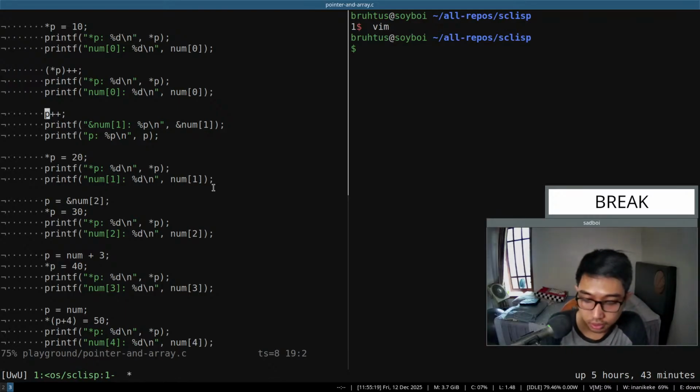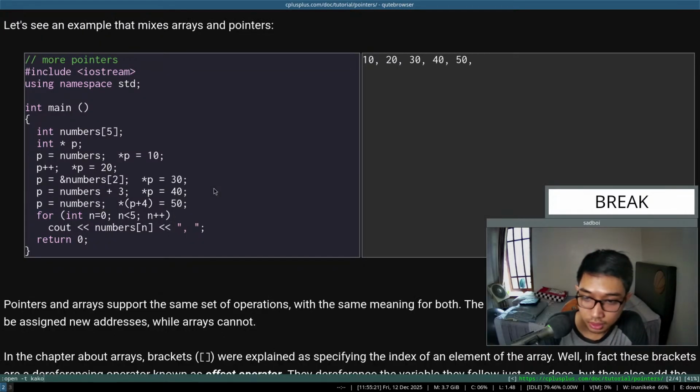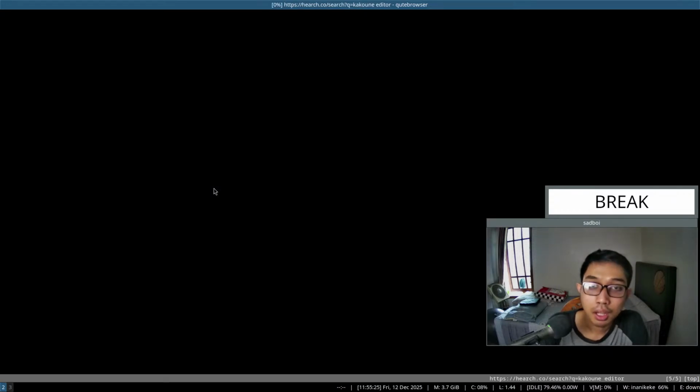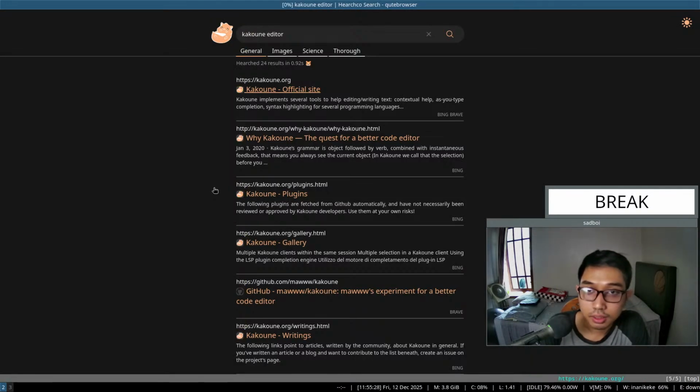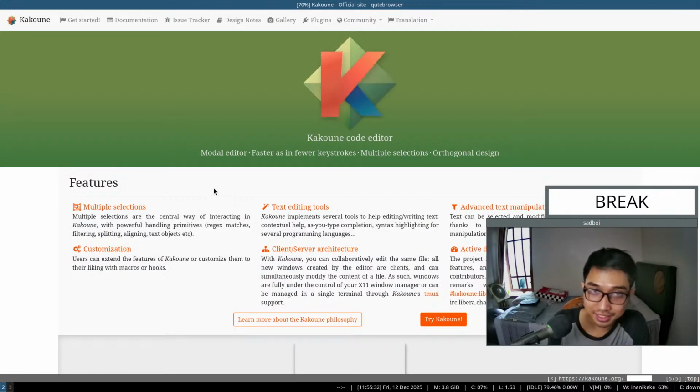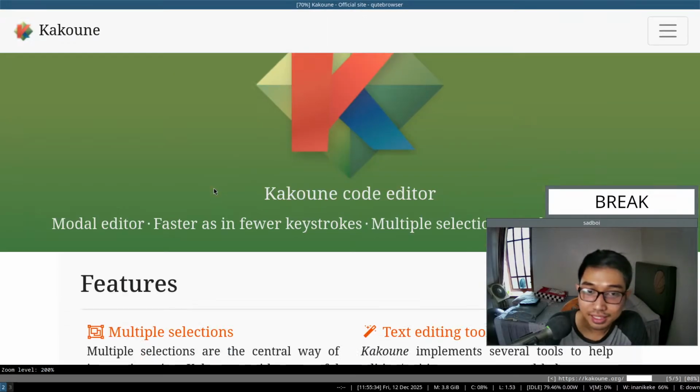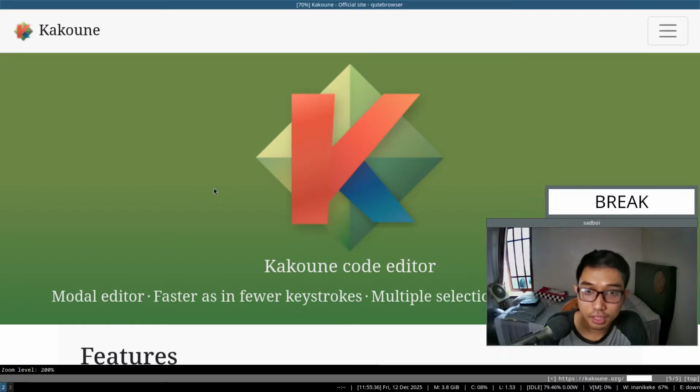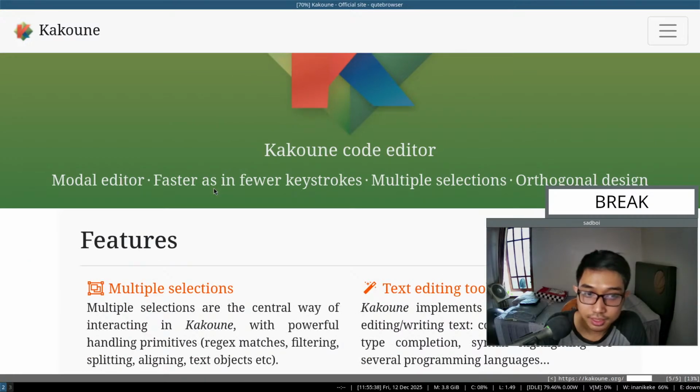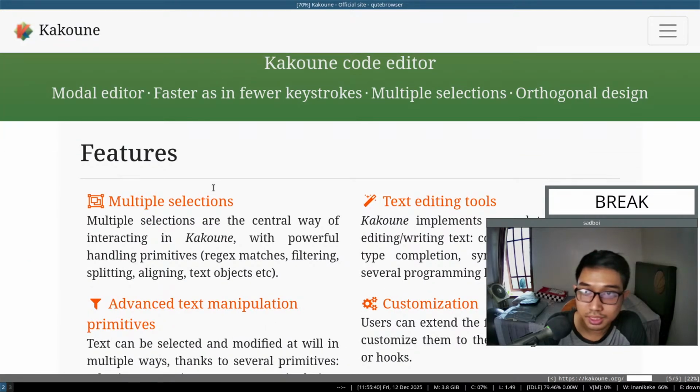Speaking of editor, Kakoune editor, I want to try out again using Kakoune at some point. Right? I've tried Kakoune before, but I feel like I didn't give Kakoune enough time, you know.